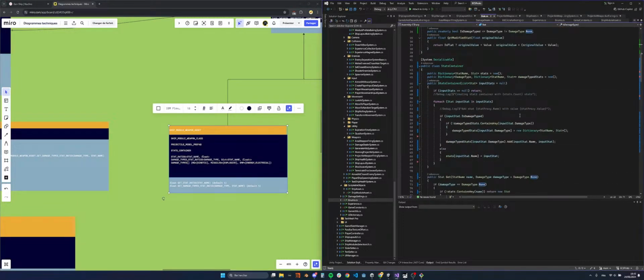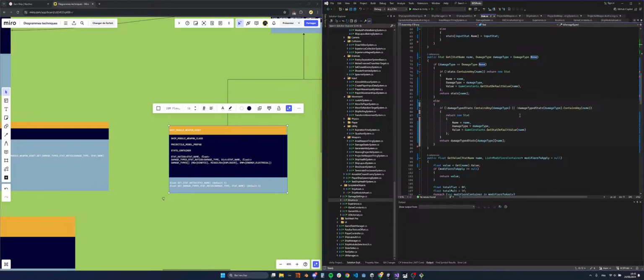Should I not return default values here?